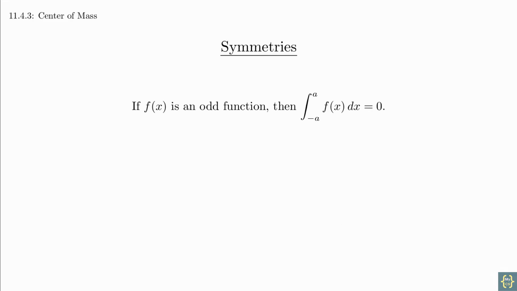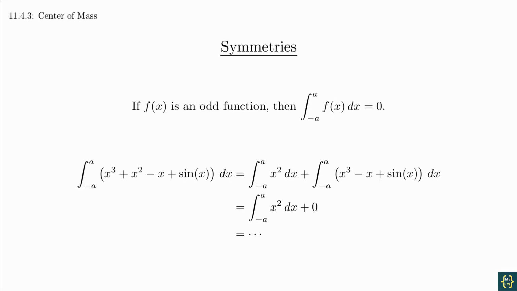Another type of symmetry shows up in the integrals. If your interval of integration is symmetric about 0, and the function you're integrating is odd, then the integral will simplify to 0. You can also separate out the odd parts of the integral from the rest of the integrand, which may help you to simplify your work. The common odd functions are odd powers of x and the sine function.